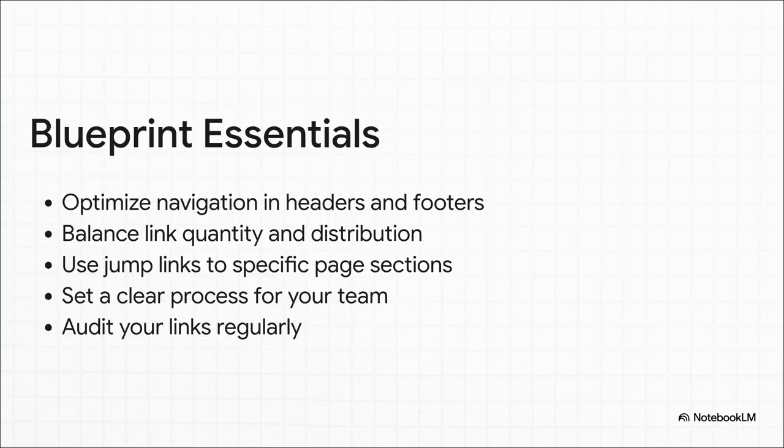And we can get even more granular with our blueprint. Your header and footer navigation, those are like the main highways of your garden. Make sure they go to all the best spots. And don't just cram links everywhere. It's all about balance. You can even use jump links to create little shortcuts within a single page. And this is crucial. Make sure your whole team is on the same page and you're regularly checking your work. A garden doesn't just tend itself, right?